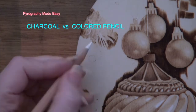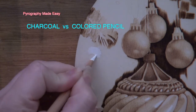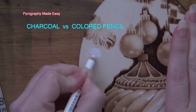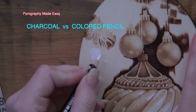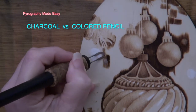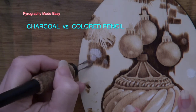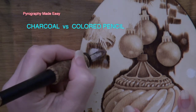Now I'm going to demo for you why you must use white charcoal versus a white colored pencil. I colored in 3 circles on my test board. The first I used white charcoal, and the other 2 are different brands of colored pencil, Prismacolor and Soho. Then I burned over the circles with a hot pen tip. I tried to only burn over the white circle 1 time. Then I reburned around the circles to darken up the area and increase the contrast.